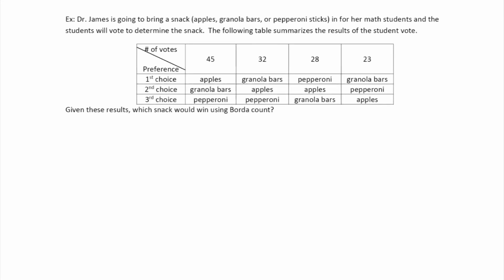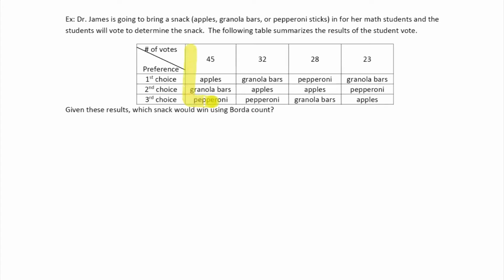Let's look at an example. Dr. James is going to bring a snack, apples, granola bars, or pepperoni sticks, in for her math students, and the students will vote to determine the snack. The following table summarizes the results of the student vote, and we've got the information there in front of us. So, given these results, which snack would win using the Borda count?